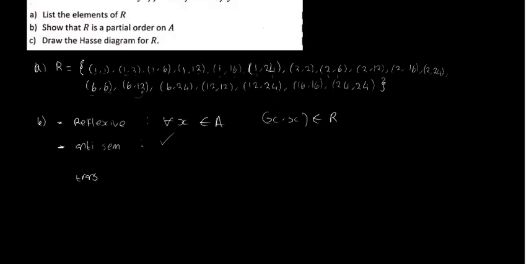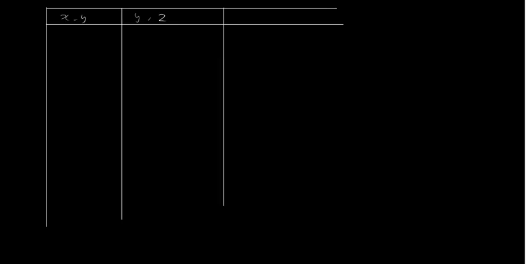For the most part, we're going to have (x, y) and then (y, z). So then we're going to look at this. There's no need for me to prove all of them, because as long as it's there. Okay, we're going to look at 1 to 2. So we have 1 to 2, and then we have 2 to 2. 2 to 2 is already there. So this is x to z.